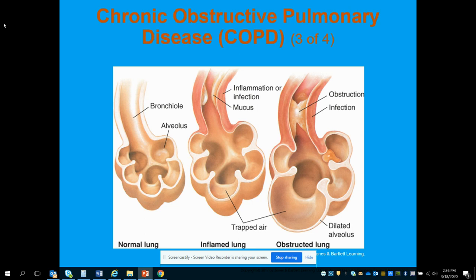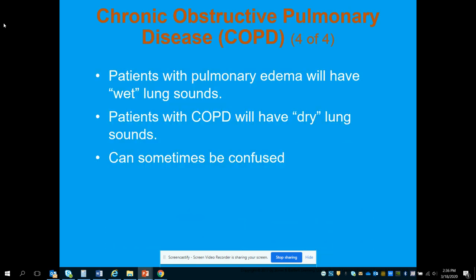Looking at this picture here, this is showing us what a normal alveoli or air sac would look like. Then over on the far side is a really bad example where we actually have a full obstruction with mucus, where we're starting to have alveoli damage as the alveoli begin to dilate. In the middle is what they look like all the time. So our patients with COPD, that's what they would look like all the time, with that loss of elasticity in those alveoli and some mucus forming. But on the far right, that's a really exacerbated case at this time.